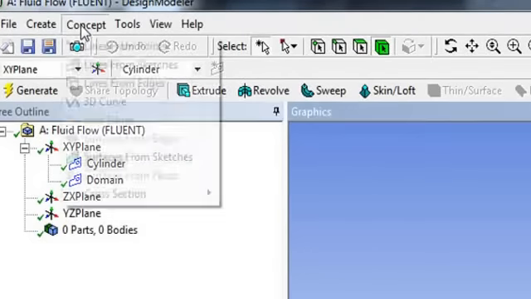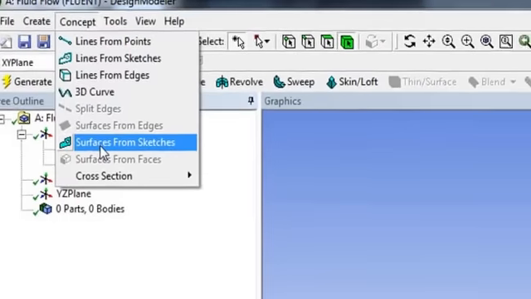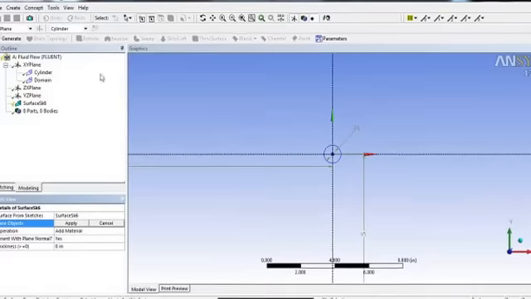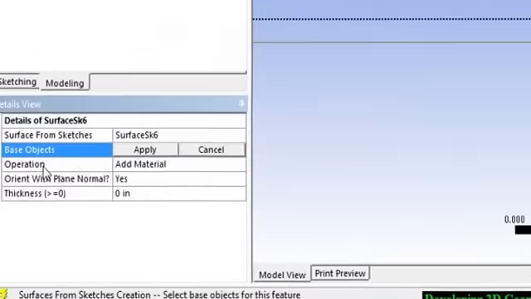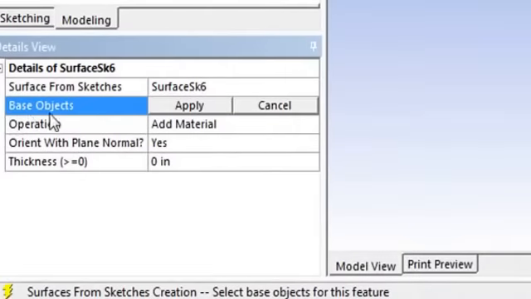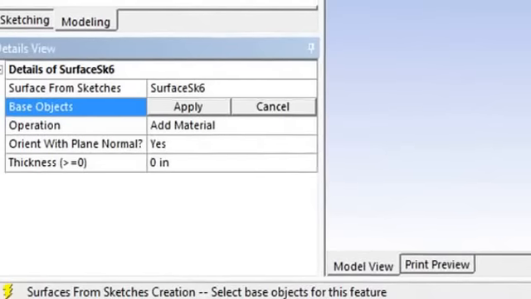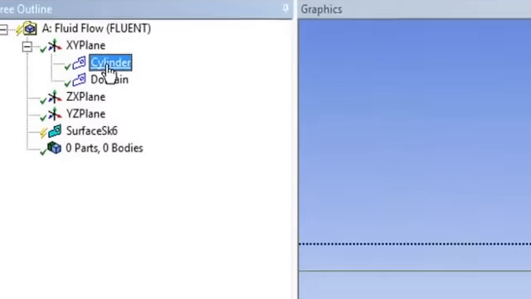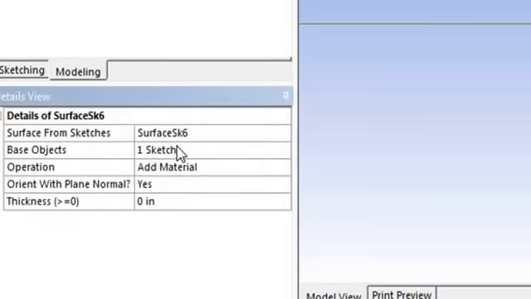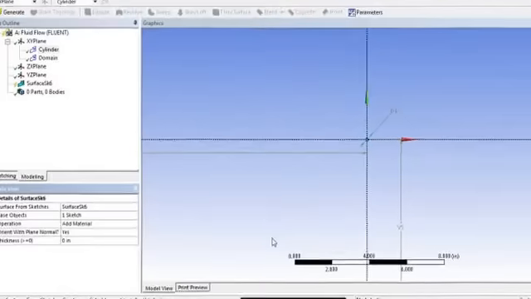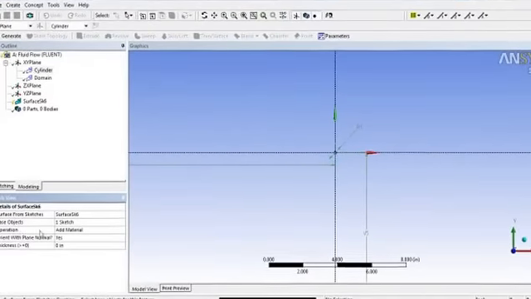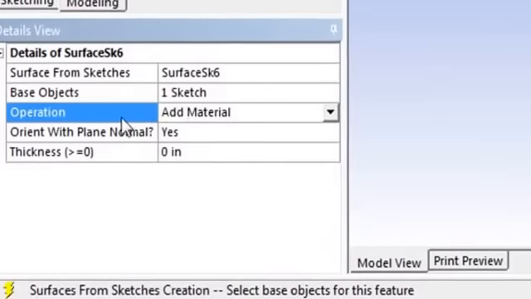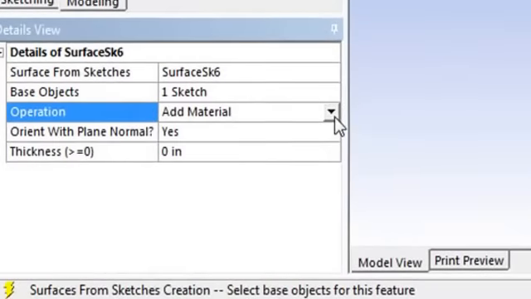So go to concept, select surface from sketches, and in the detail view it will ask you to select the base object. Right now our base object is the cylinder, so we can select from here or from here and then apply.